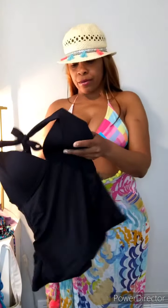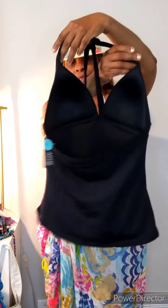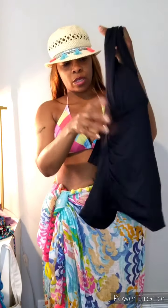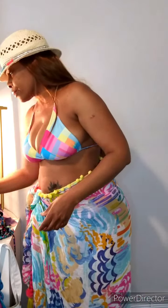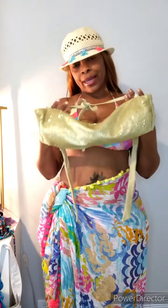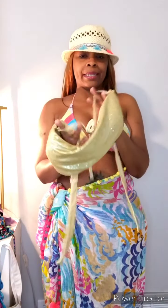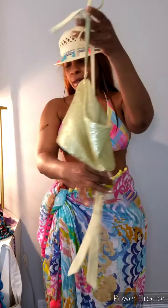Now this one right here is also Apartment Nine. This one retails for $40. It's basically self-explanatory — it does have ruching on the side as well, and padded cups. And this one I definitely want for myself. At one time I had a gold bathing suit and only had one part left — I was hoping it matched. It doesn't look bad, but it's too big. I'm so mad because it's gold sequin, and y'all know I love anything that sparkles and shimmers and shines. It has a tie here and a tie in the back, but it doesn't fit me, so maybe it'll fit one of you guys.